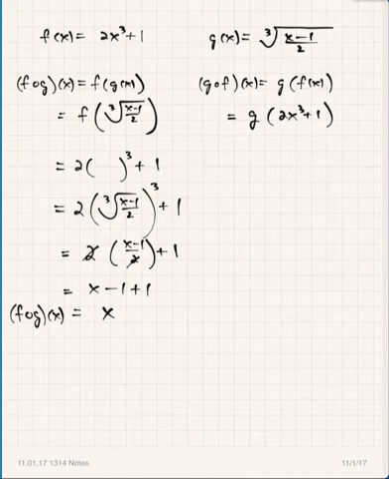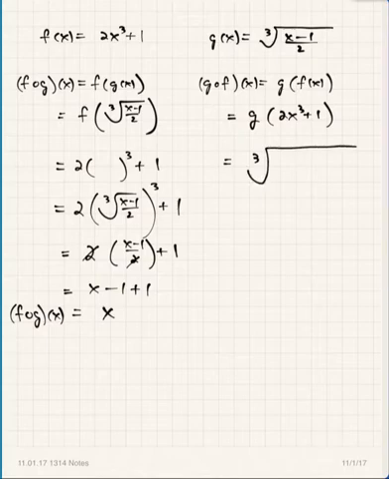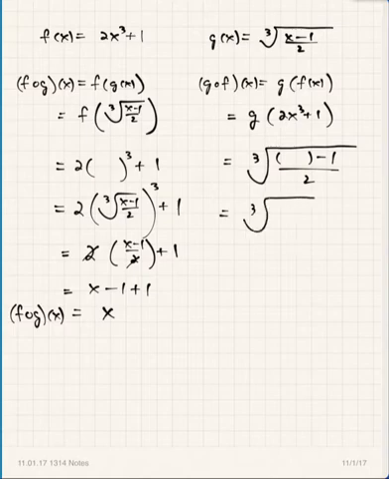And right, so I start off with the f function, and I replace it with 2x cubed plus 1. So I'm putting the 2x cubed plus 1 into the cube root function. And so you've got the cube root of, and then in place of the x, I put parentheses. Right, there's my cube root function, but in place of the x, I put parentheses, and what goes in place of those parentheses is the 2x cubed plus 1.